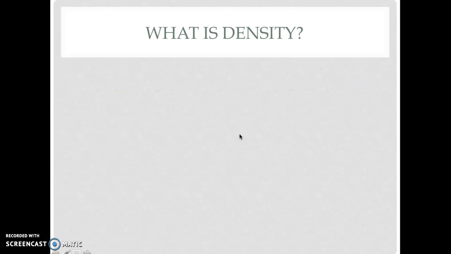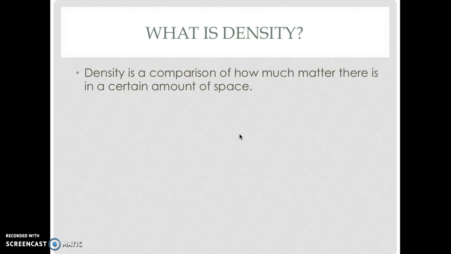Next, what is density? Density is a comparison of how much matter there is in a certain amount of space. The amount of matter per unit of space. In a given space, how much matter is there? Is it less or is it more? Then that amount is called density.